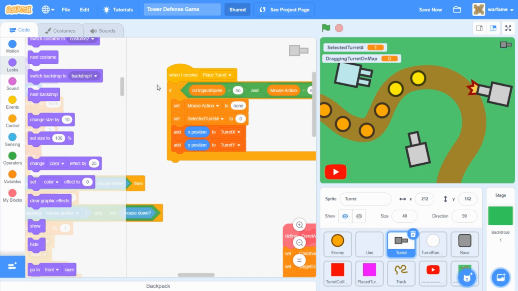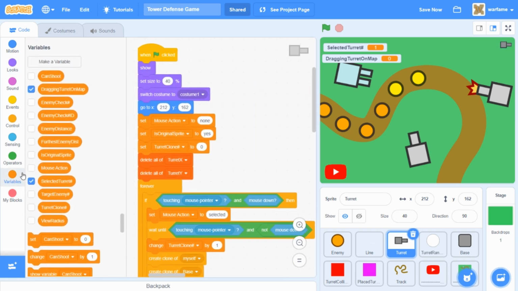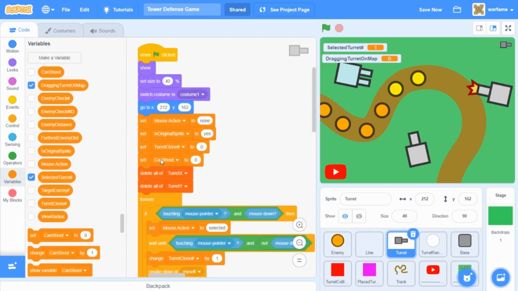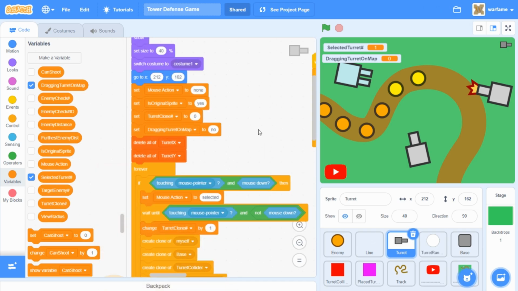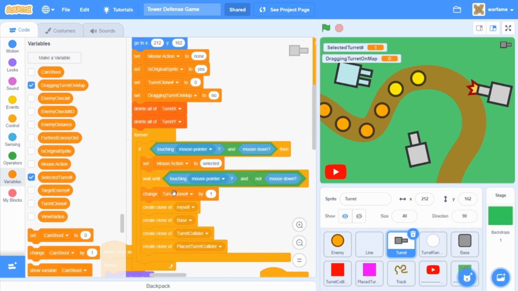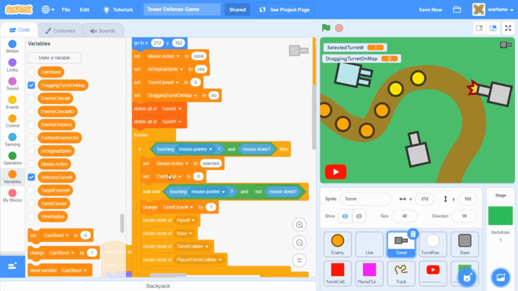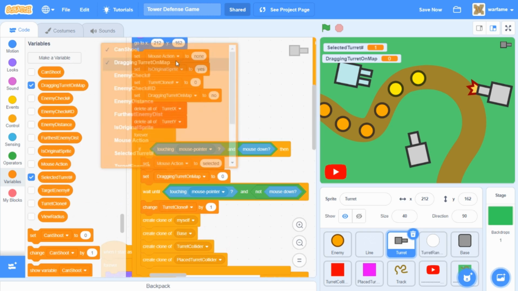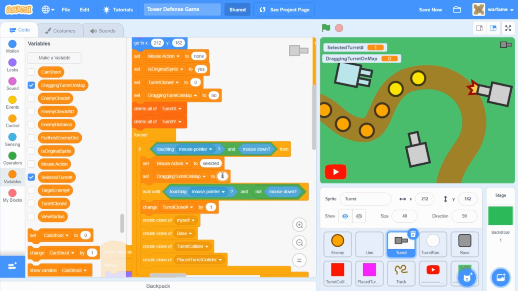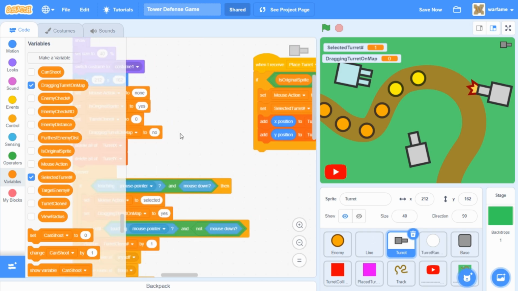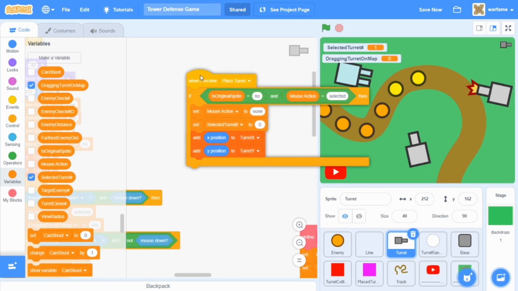So when the flag is clicked, I'm going to first set dragging turret on map to no, and then once we actually buy a turret, I'm going to set this dragging turret on map variable to yes. Alright, and then once I place down the turret, then of course we are not dragging the turret anymore.